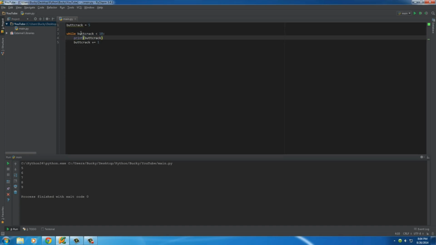So again, that's a while loop, and for the test, you need a way to change the variable in there. If you never change it and it keeps running over and over again, this is called an infinite loop, and it's not very good for your computer because it could actually crash your computer. So don't do that. Again, we learned about range, we learned about the while loop, and I accidentally wrote Bucky instead of buttcrack. Hope you enjoyed. See you next time.